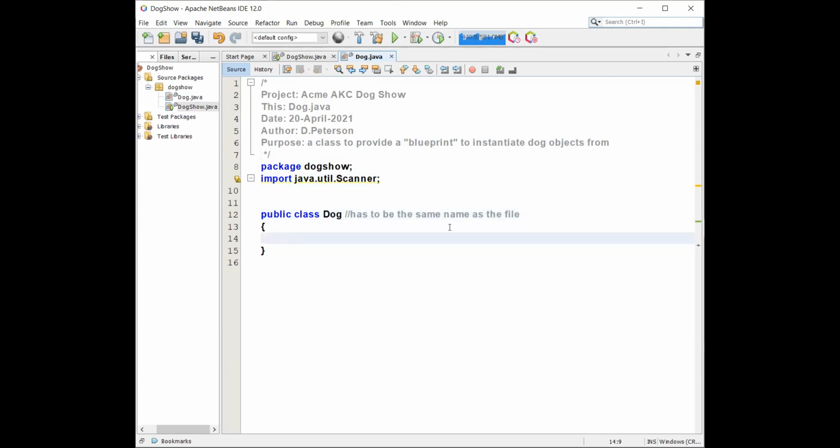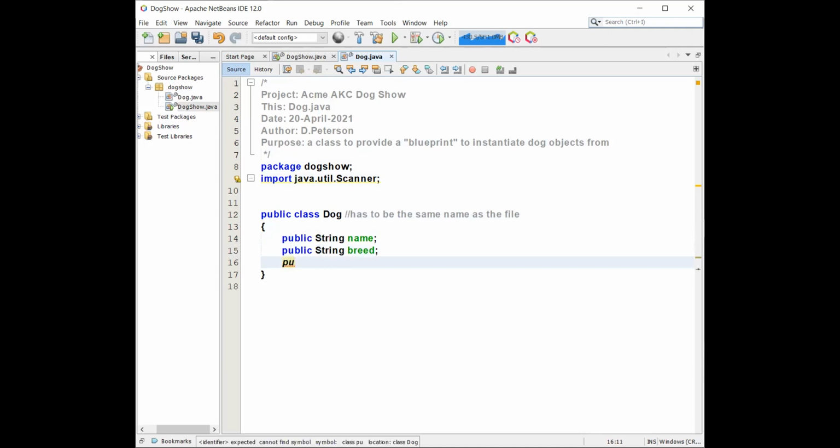All right. Now, we need to think of things that dogs have. What are attributes that dogs have? Well, for example, the dog might have a name. The dog might have a breed.